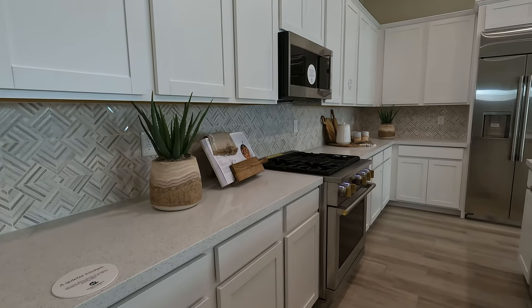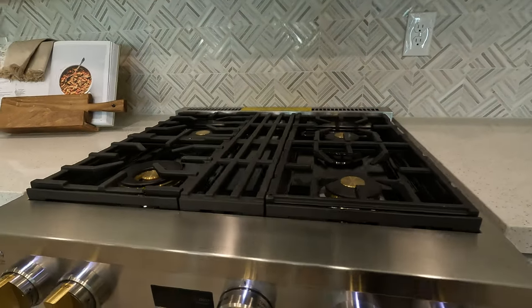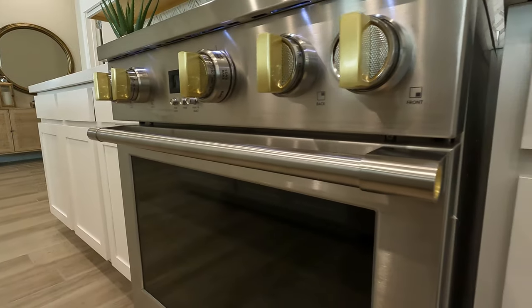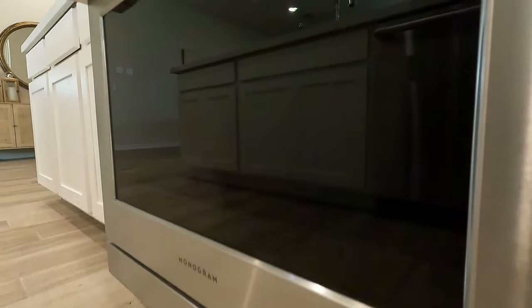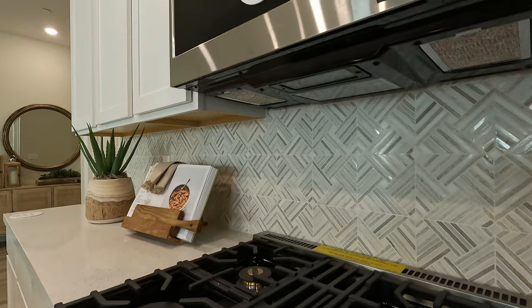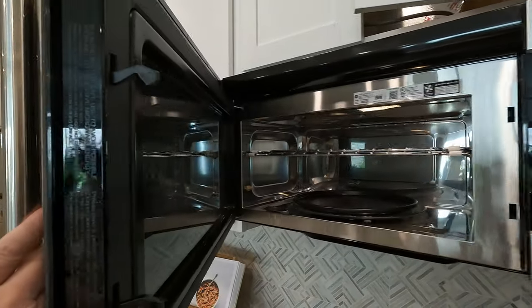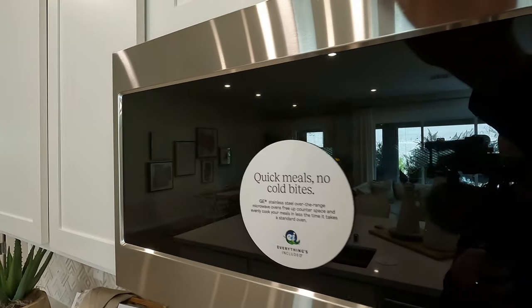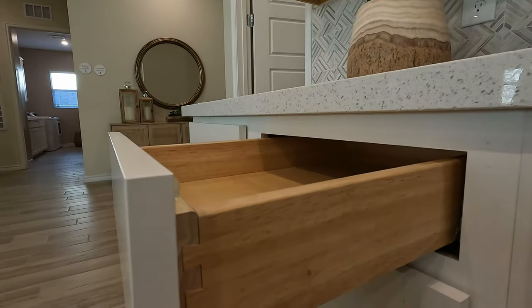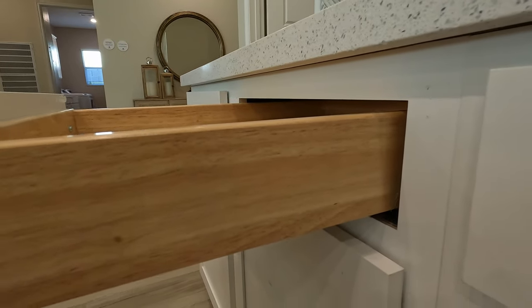Now if you do a spec home, depending on how far along they are, you might or might not be able to choose those options — but give me a call, I'll help you get them picked. What a beautiful range — I believe this is their monogram series. Four burner, with the microwave venting above — for sure another monogram, very clean. All soft-close cabinetry as well. Full dovetail drawers with super smooth undermount glides and nice wood construction with the soft-close.